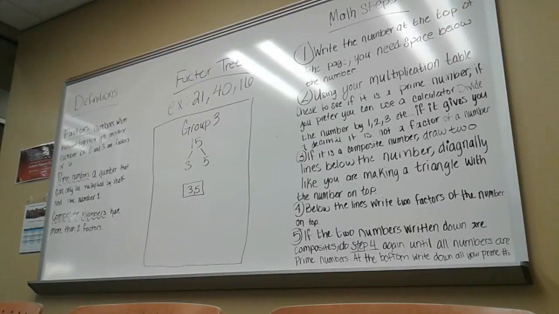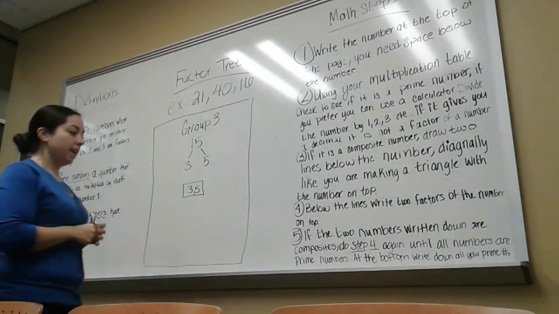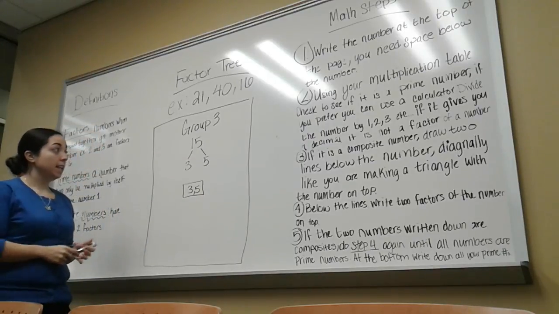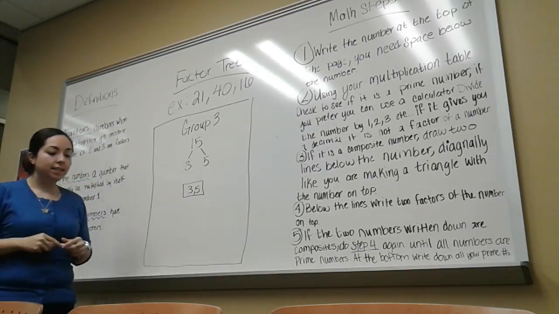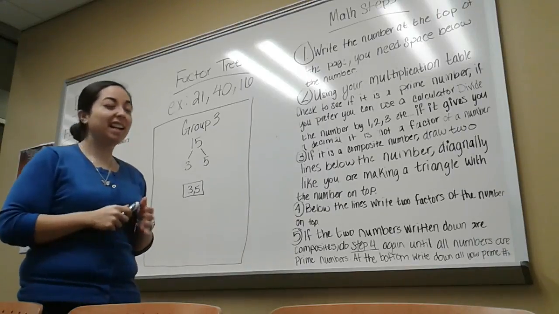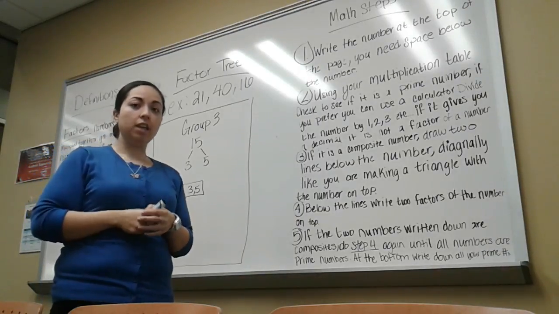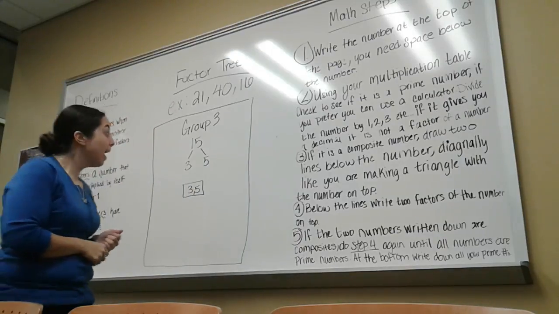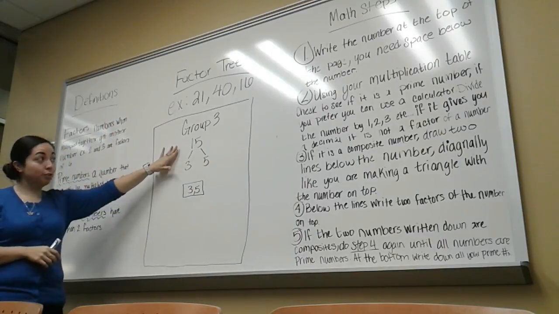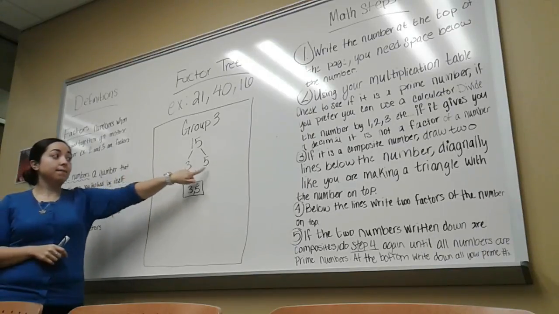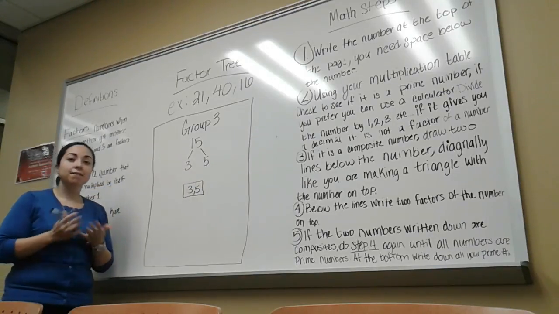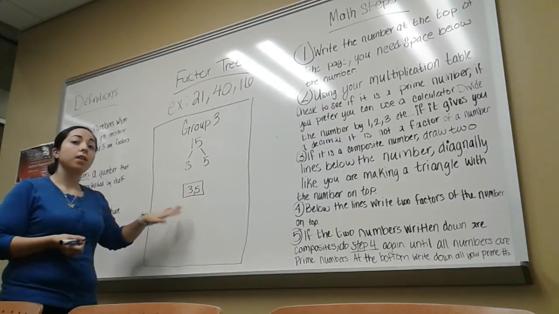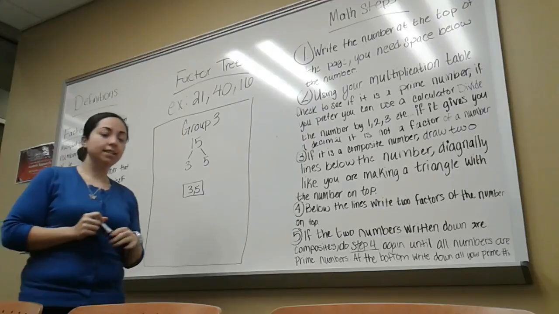Okay, class, time's up for our quiz, and we had Henry come up here and write what his group did for their quiz. They chose the number 15. They said that they tried a lot of numbers on their calculator and they couldn't quite get it right, so they used their multiplication table to see if they could find it. And they found it. They saw that 3 times 5 equals 15, and they couldn't find any other numbers. And because 3 and 5 are prime numbers, that's where they stopped. 3 and 5. Very good. That is the correct answer.